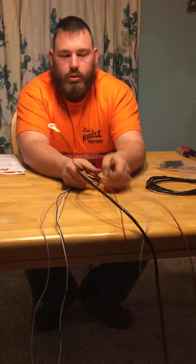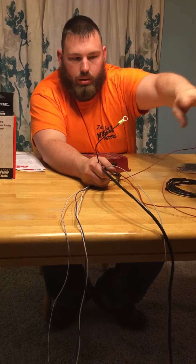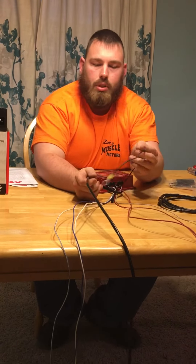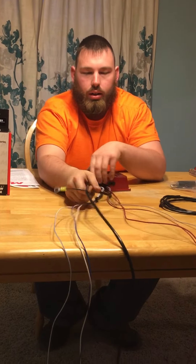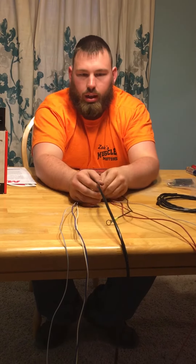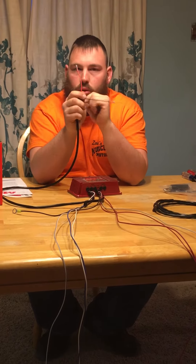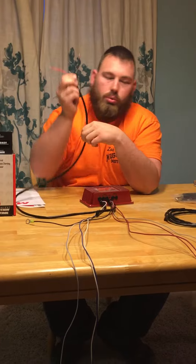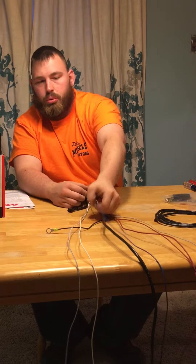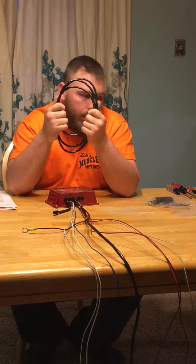For wiring, the big thick red wire goes 12 volt to your battery. The skinnier red wire goes to your keyed or switched ignition 12 volt power source to power up the box. The gray wire is your tachometer trigger. The ground wire goes to your battery — you'll need to lengthen that out. The orange wire in the encapsulated set is 12 volt to your coil, and the black wire is the negative to your coil. The blue wire is 12 volt to a push button to activate the two-step.